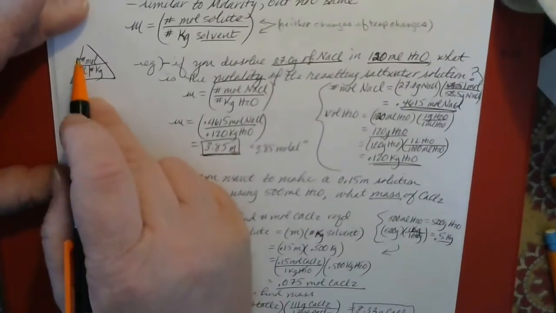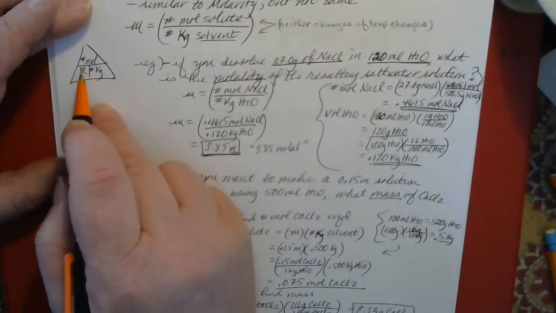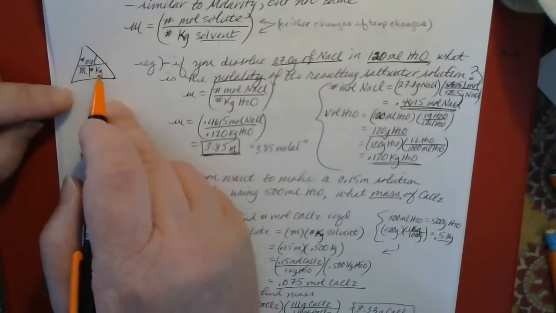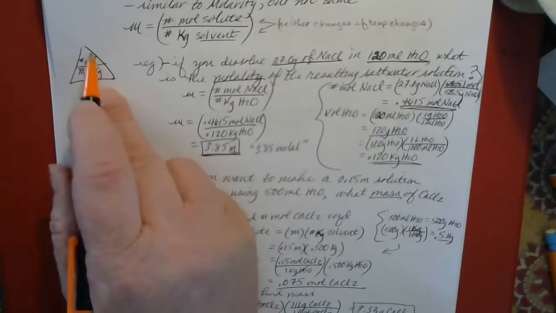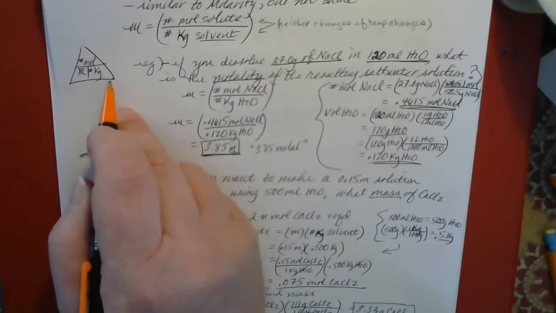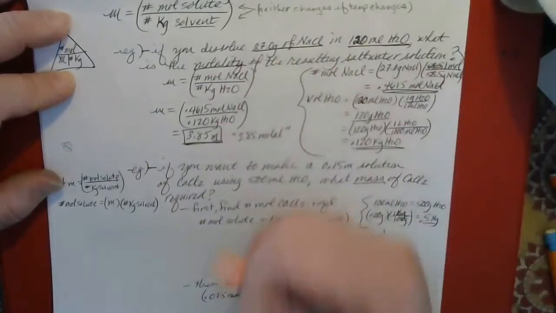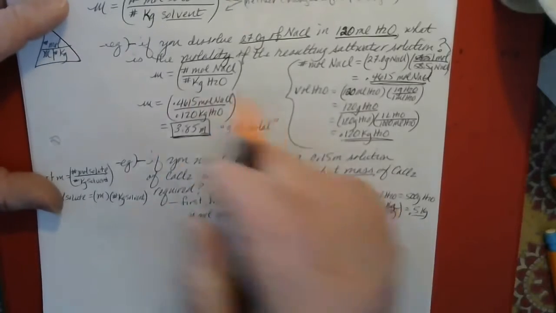Because it's a three-term equation, you can set up a little pyramid for it, where we have molality is equal to the number of moles of solute divided by the number of kilograms of solvent. You just kind of have to remember that part if you're going to use the triangle, because there's not enough room to fit all that stuff in there. But anyway, a simple, straightforward situation would be I dissolve so many grams of this stuff in this volume of water, say, what's the molality?